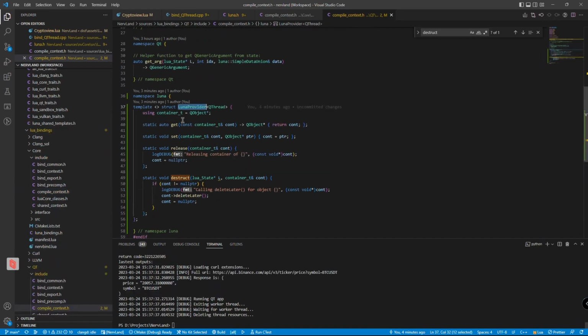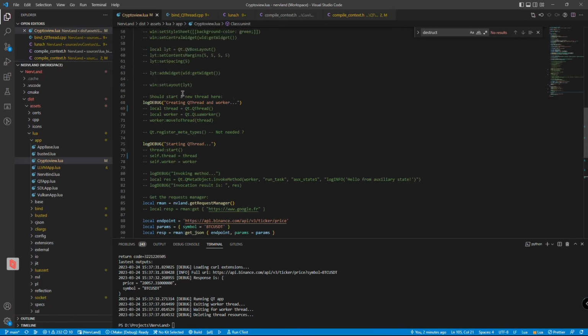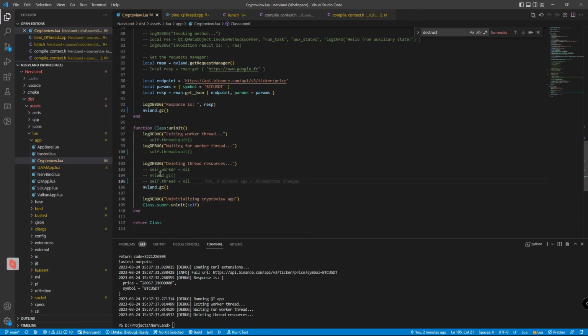So I keep investigating on this, and what I just realized is even if I remove completely the thread creation part, if I just call this garbage collection at this point, then I don't get the next message.